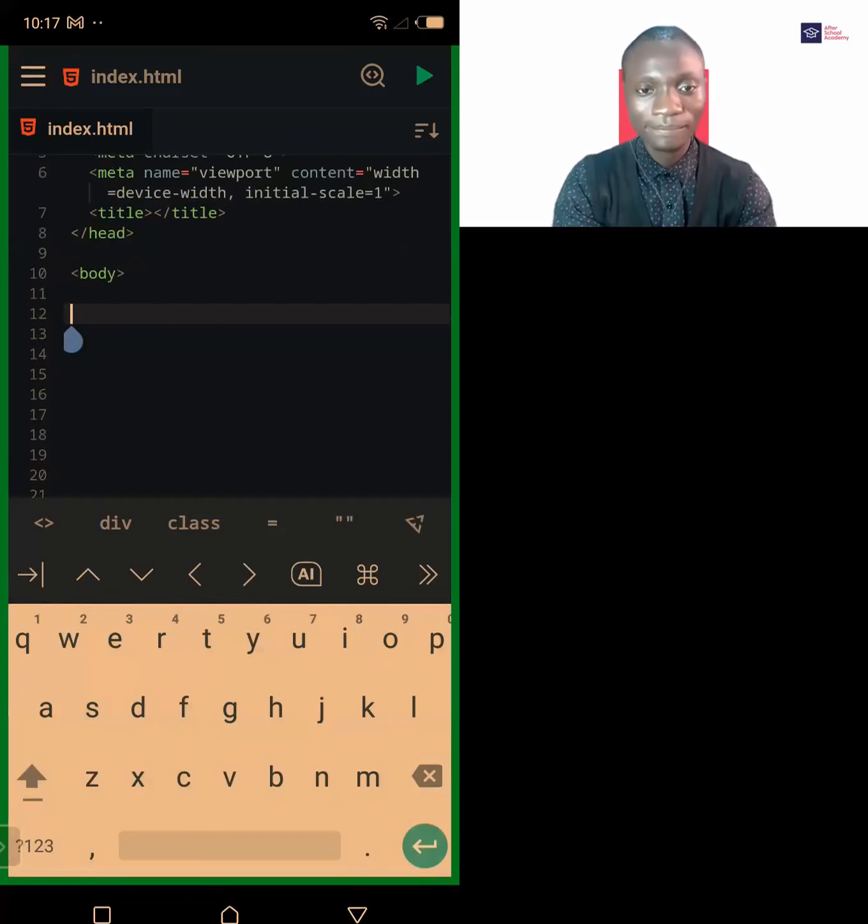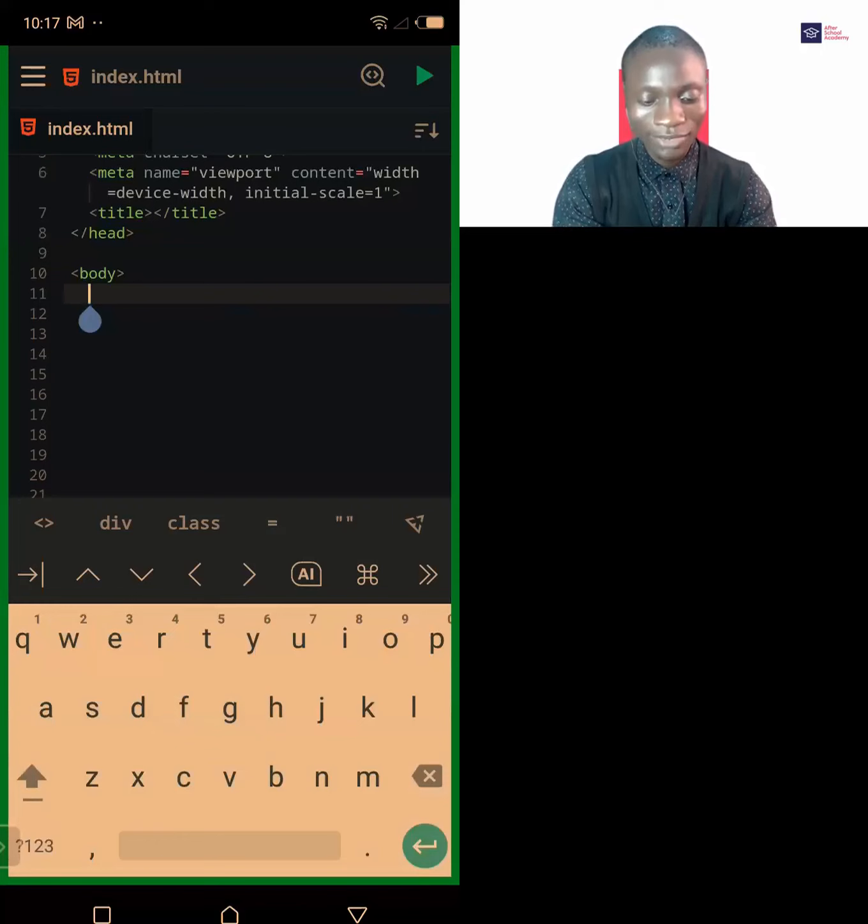Now we can start writing our codes. What I press now is just the tab. The tab button is just that arrow that has a vertical line in front of it. Get it? Okay, let's start.